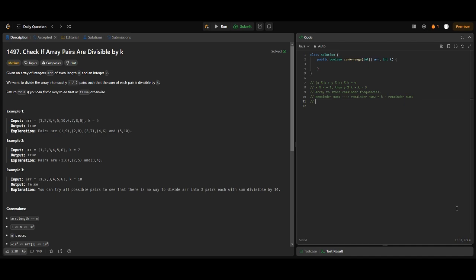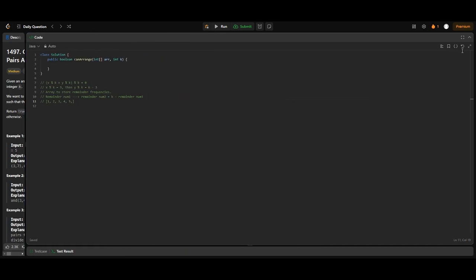But let's say, for example, we have an array of 1, 2, 3, 4, 5, and 6. Let me just make this bigger. And let's say the number we're looking to be divisible by is, let's say, 7.